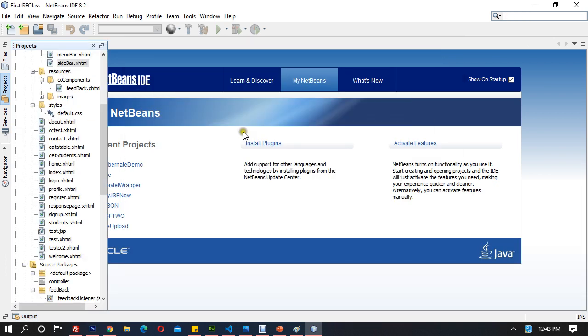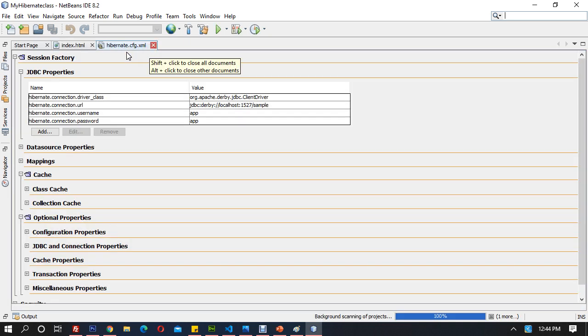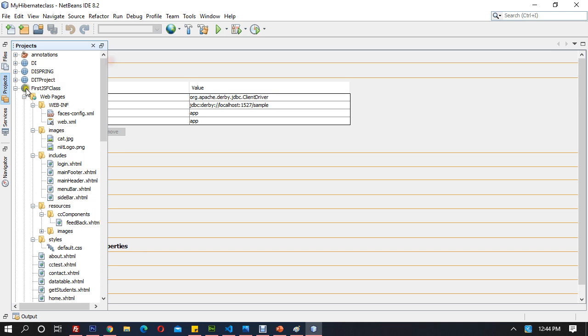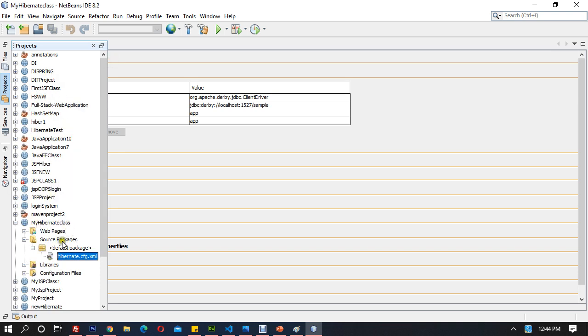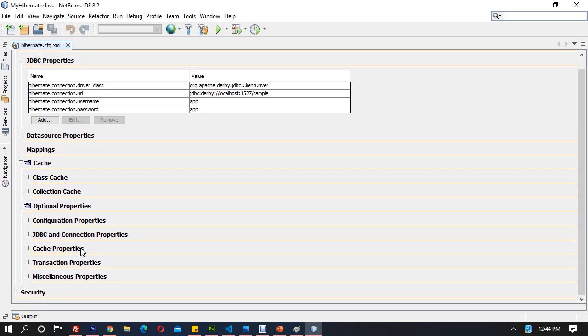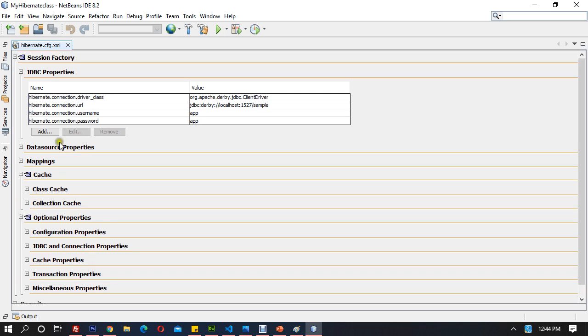All right, so this is something that you have to work on: hibernate.cfg.xml. What is CFG? It's short for configuration, and .xml is the extension. It is the Hibernate configuration file, and the format of the file is XML. If you go to your project, let me close down this My First JSF. So this is the project, my Hibernate class. As you can see, it has an index.html page, and in the source package, the default package, we have hibernate.cfg.xml, and you can see it has two views, where we can see the source code of the file as well.